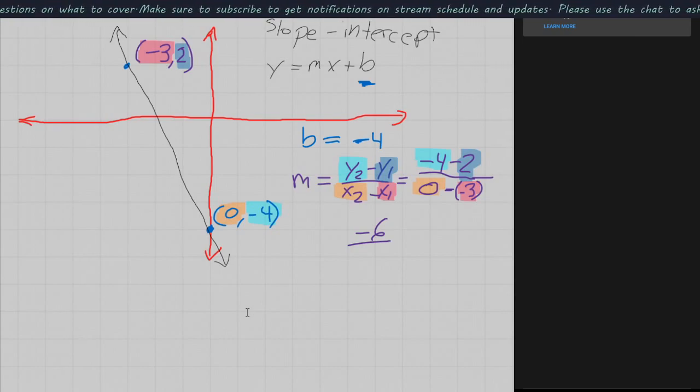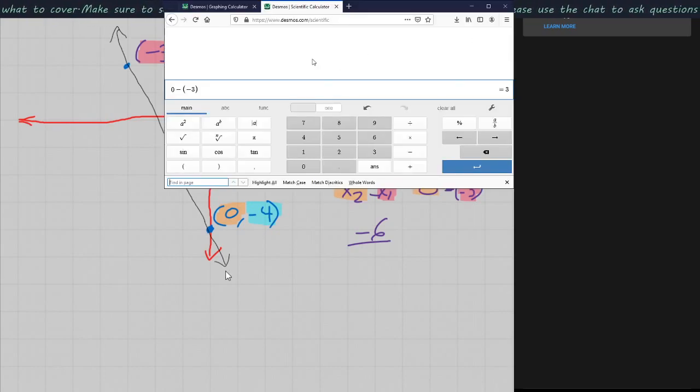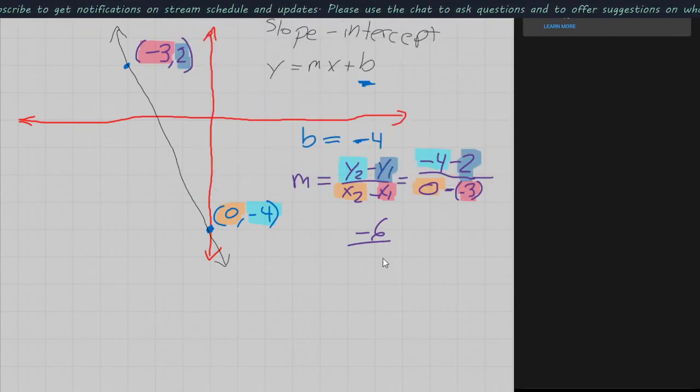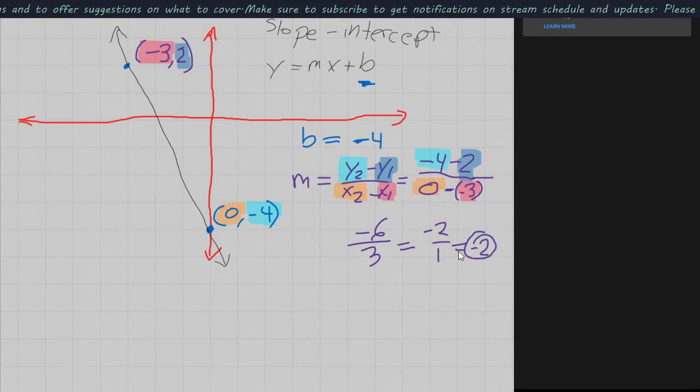I'll show you this in just a second. So 0 minus -3 gives us a +3 on the bottom. On here, we would have a positive 3. So can we simplify this? Yes, in fact, this came out pretty similar to what we had, except it's going to be the reciprocal, so instead of it being negative 1/2, it's negative 2 over 1. And that can simplify one more time. Negative 2 divided by 1 is just going to be negative 2. So that would be our slope, m value.